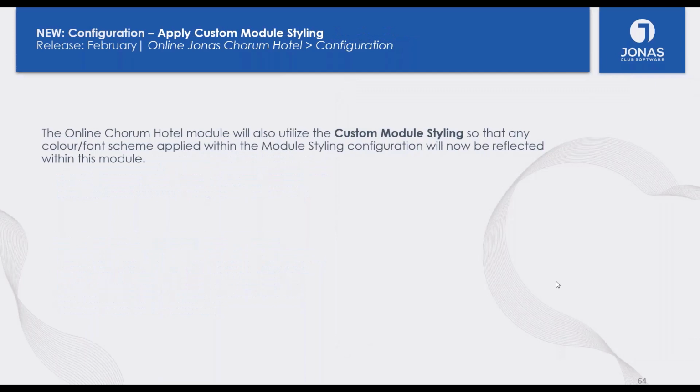We also introduced custom module styling, I think late in 2022. Online Chorum Hotel is subject to that styling as well. So if you're choosing the colors for your banners and your fonts and your highlighted link colors, all of that will apply within the Online Chorum Hotel module as well.